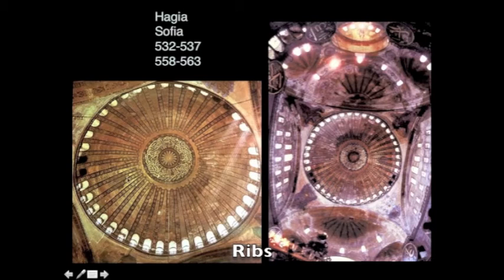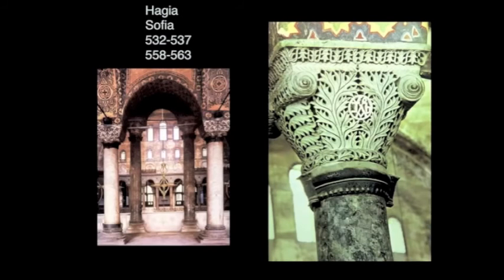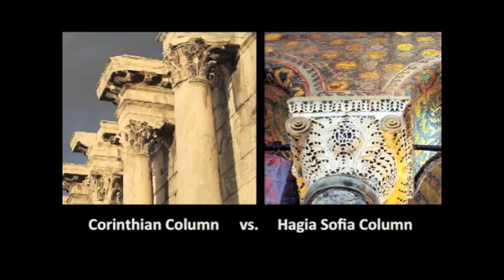Just as the plan structure uses the pendentives to isolate the loads to points rather than perimeter surfaces, so too is the dome structure organized by all these ribs that come together. So you have lots and lots of little point loads that come down on the pendentives rather than a continuous perimeter wrapper. Look at the modeling of surface. Incredibly different from the way surface was articulated in classical architecture. And again, it's an argument about the plasticity and the engagement with close observation of nature.